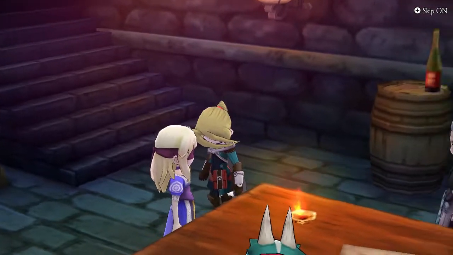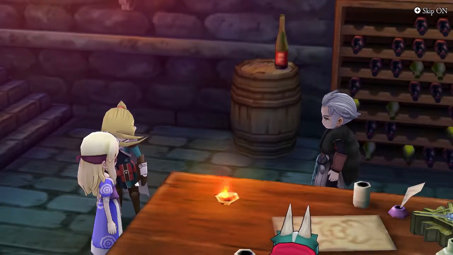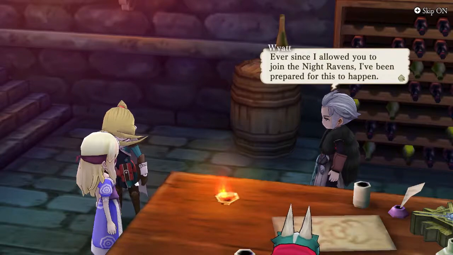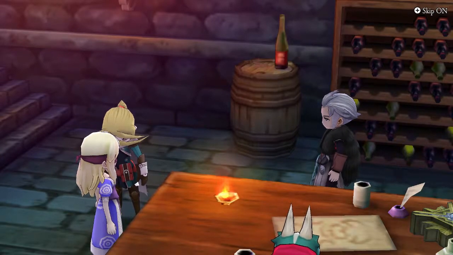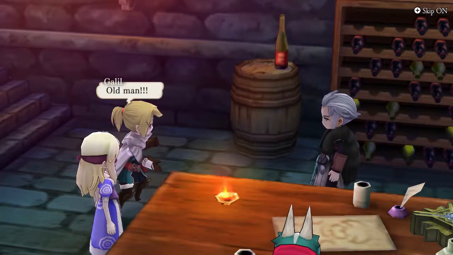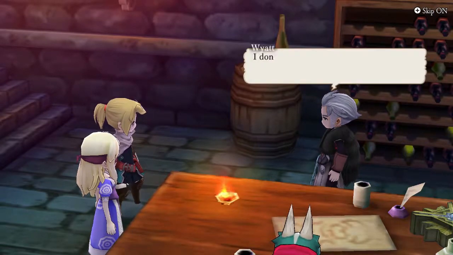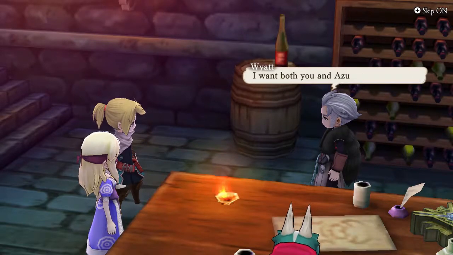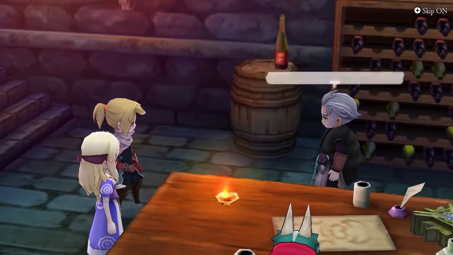Dad, I can go, right? No. Ever since I allowed you to join the Night Ravens, I've been prepared for this to happen. You gotta be kidding me. Old man! I don't just mean Azura, Galil. I've thought of you as my son ever since we took you in. I want the both of you to be careful.